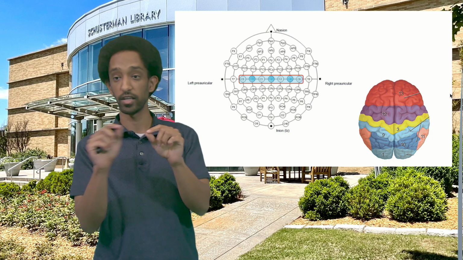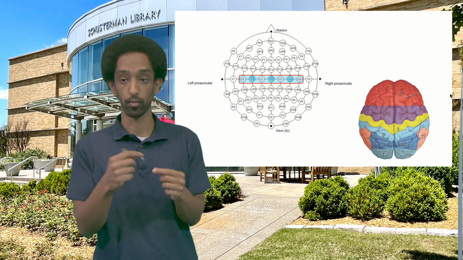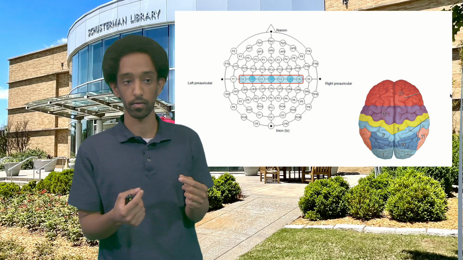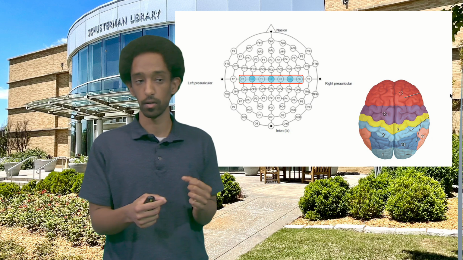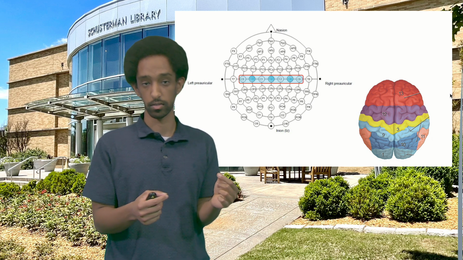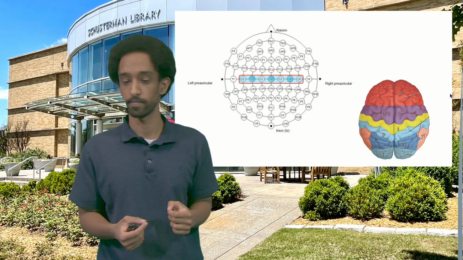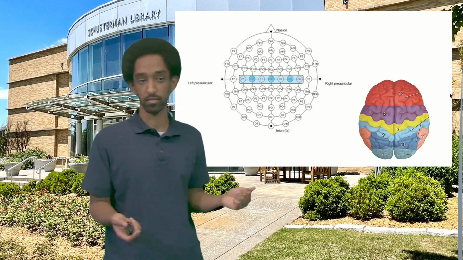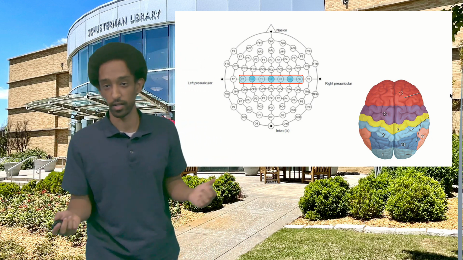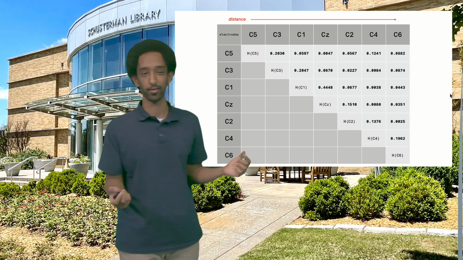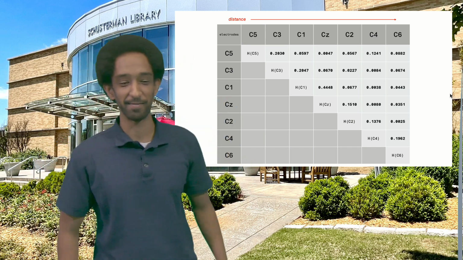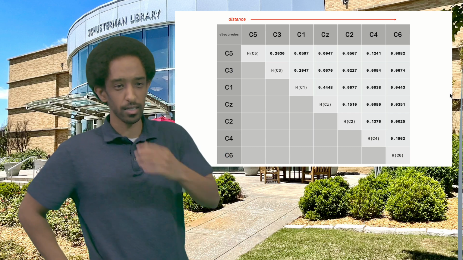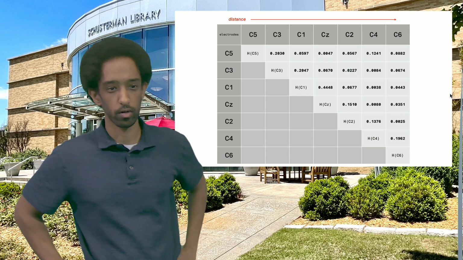Which of the adjacent electrodes shares more information with C2? Does C4 share more information with C2, or does CZ share more information with C2? It's interesting, right? And we will get two different numbers for that. So let's see which one it is. So we said CZ and C2 versus C4 and C2, right?